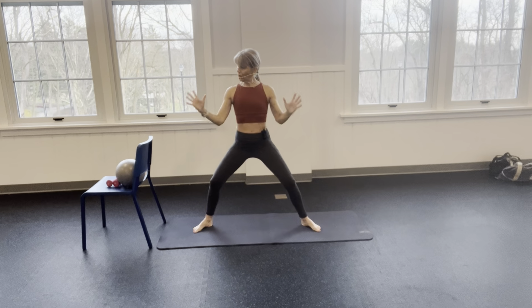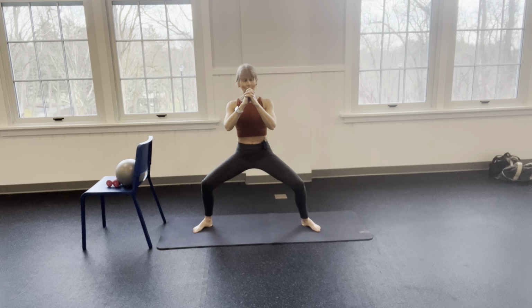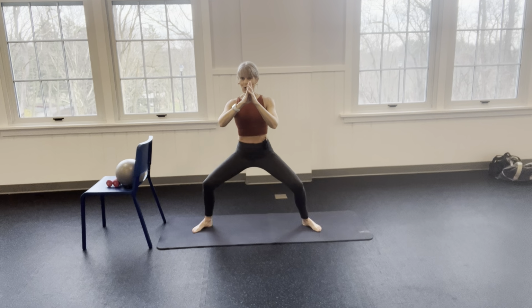8, 7, 6, 5, 4, 3, 2, hold. Clap those hands, settle it down a little deeper. Shoulders down, belly in. We're gonna alternate the heel. We go up, up, up, up. Lift, lift, lift. Let's go, let's go.